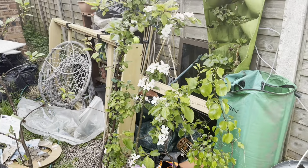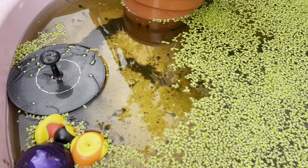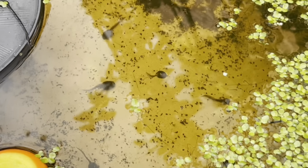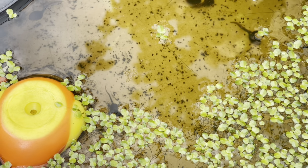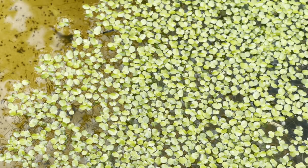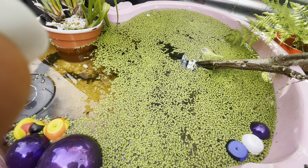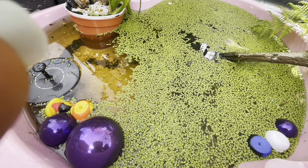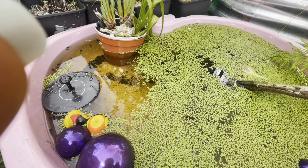The ferns have come back to life. There's the dreaded strawberry hanger. And our tadpoles are absolutely huge. They're coming along so well. And so is the oxygenating plant that is filling the entire pond. But I might have to clean some of that out because the little water fountain seems to have got blocked up.